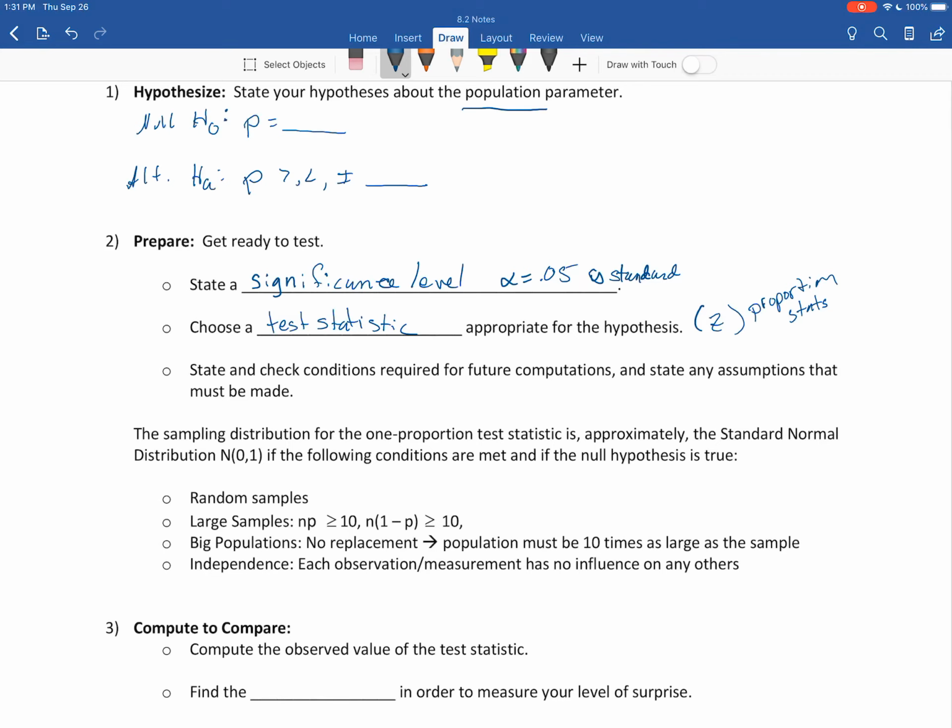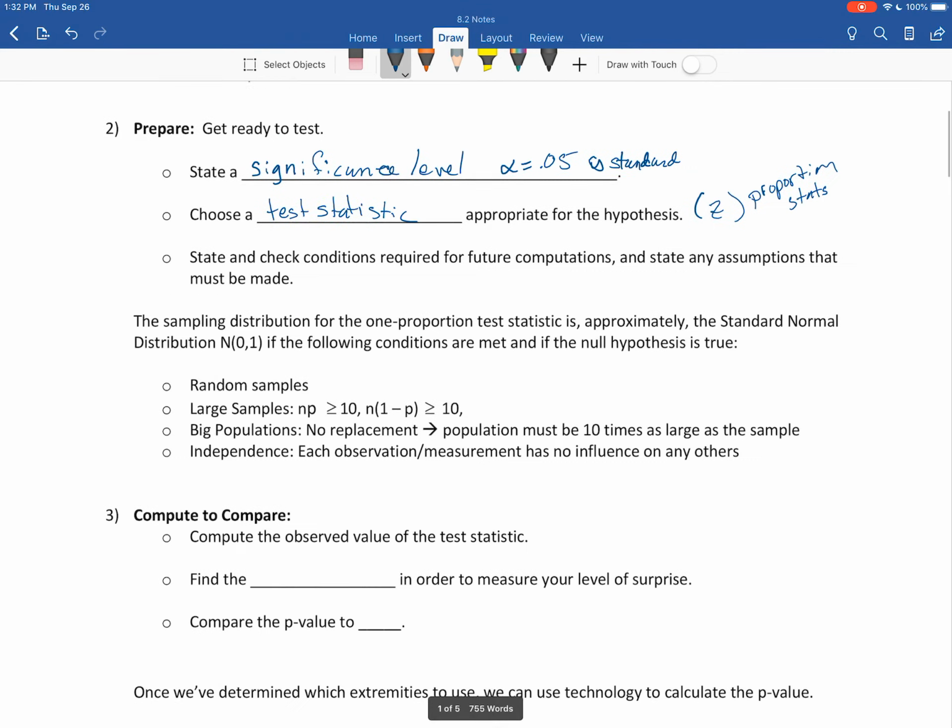Now, if we don't meet those criteria, we either have to stop, or we have to, at the very least, make a note that maybe we're in a borderline case, so what we come up with after this may not be completely reliable. So we do want to check those conditions. Sometimes they will say assume they're already checked, then you're good to just get going. But if they require you to check them, then you'll need to do that. In the real world, when you're doing your hypothesis testing, you always have to make sure that those are good to go.